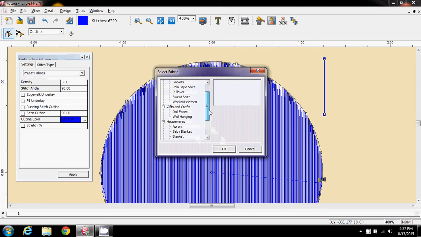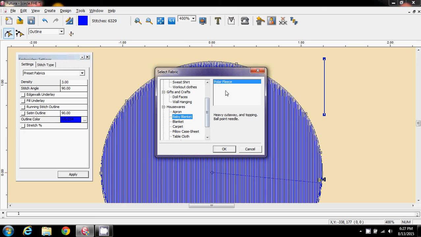So at the moment my circle, I've got a density of 3 and I've got no other options selected. Let's say for argument's sake I want to stitch onto a baby blanket.